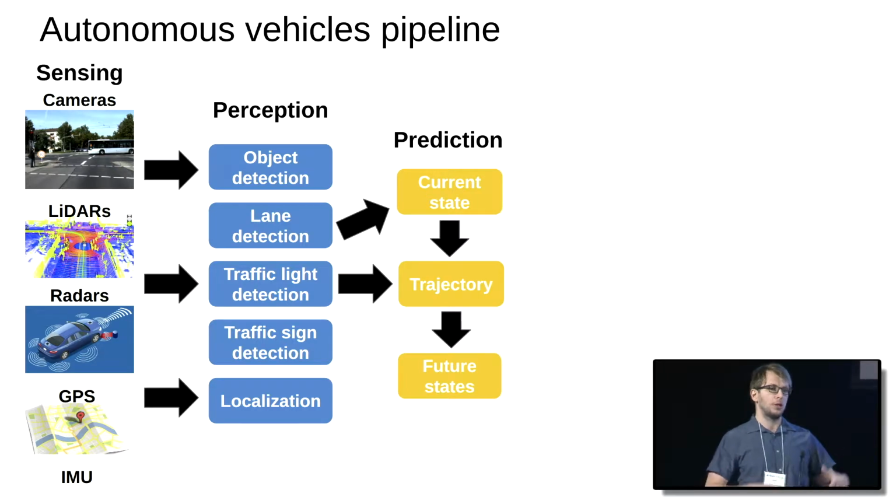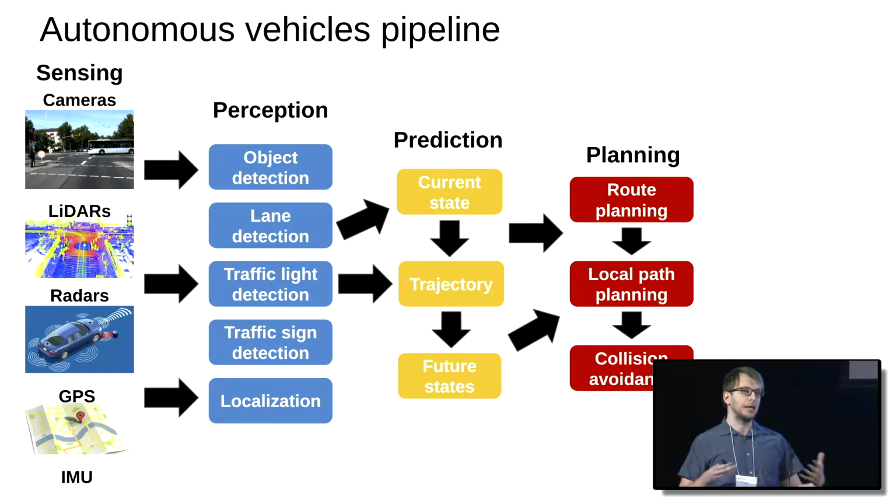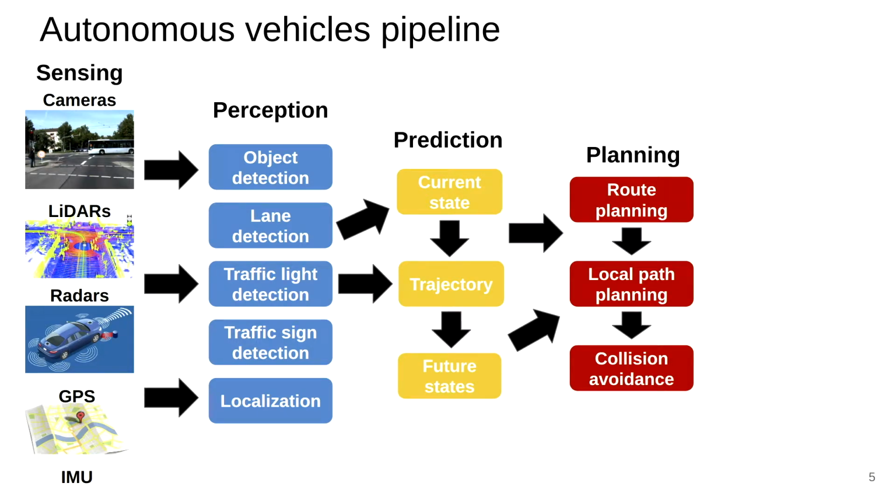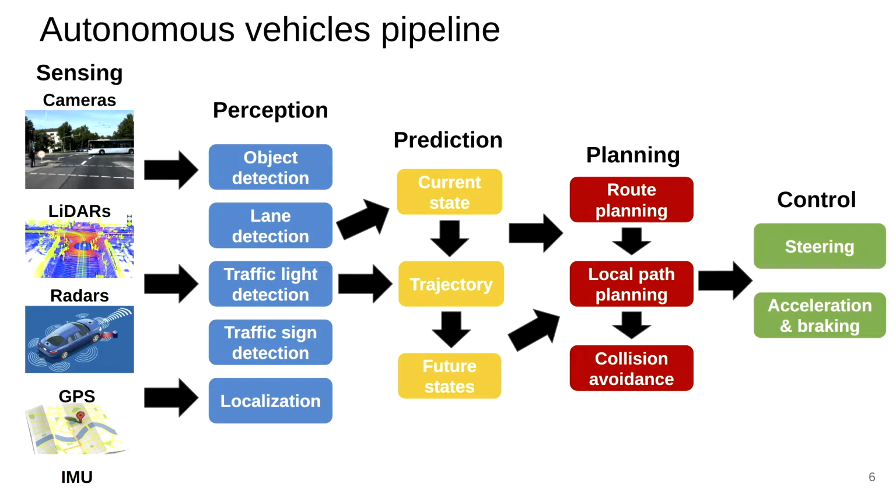The outputs from prediction, combined with the outputs from perception, are sent to the planning component, which comprises several modules. At a high level, there is route planning. You can think of it as almost like Google-style planning. It does planning at coarse-grained waypoints. Then this plan is refined by a local path planner that tries to minimize jerks, ensure that you don't collide with other cars, and in general offer a smooth ride experience. Finally, the outputs from the planning modules are sent to control, which actuates and sends commands to the car, such as braking, acceleration, and steering.